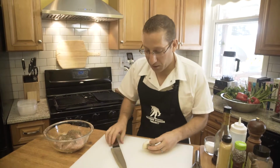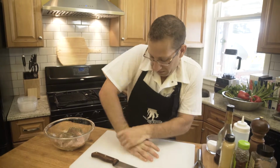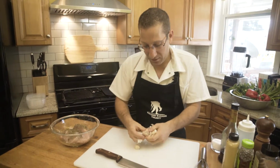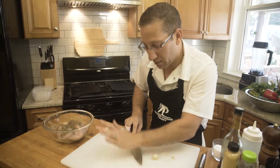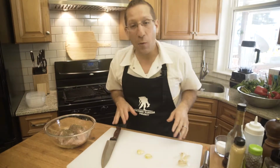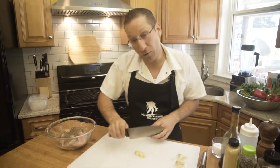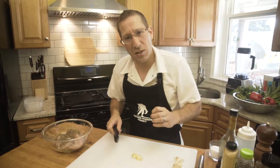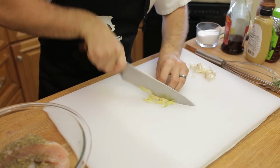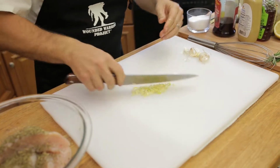some fresh garlic. Now to get this garlic out of the clove, you just have to smash it down and peel off the cloves just like that. Next, take the garlic clove and smash it. And now we're going to mince the garlic until it's fine. Remember to pinch your knife and hold with control and support, and use this bear claw to protect your fingers. Once you've chopped it, then you can mince it just like this.